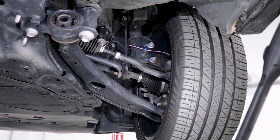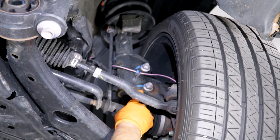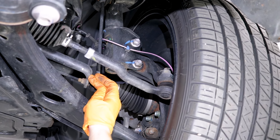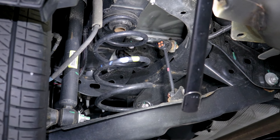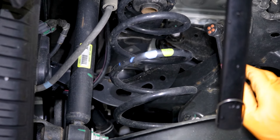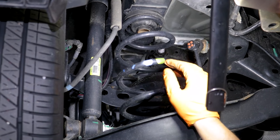Here we have a front strut assembly on a front-wheel drive vehicle — this is what it looks like from underneath. You have the whole strut assembly that comes down and it bolts right here to the knuckle. Here's the link — the link is attached to the strut and then bolted here to the sway bar. That's why I undo it from the bar and leave it on the strut and replace it when I do a strut. Here we have rear suspension on a front-wheel drive vehicle — a rear coil spring that's separate from the shock, and the link is separate. If I was to do just shocks here, I wouldn't bother with a link or a spring assembly — I would do just my shocks.